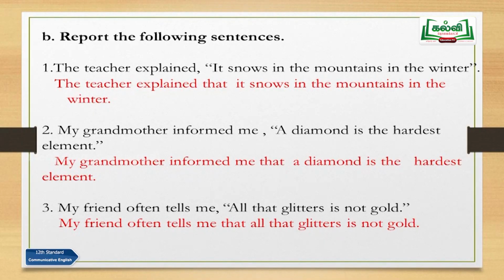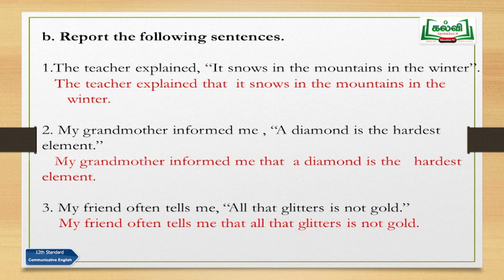So you shouldn't say a diamond was the hardest element. Then it would appear as if now some other hardest element has replaced the diamond. It is not so. Yesterday, today and tomorrow, this is going to be the hardest substance. It's a universal fact. So you use the simple present here. Retain it as it is. Question 3.